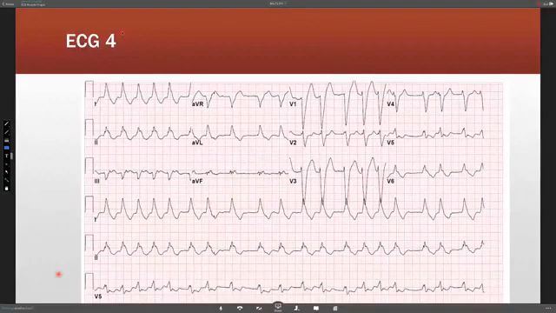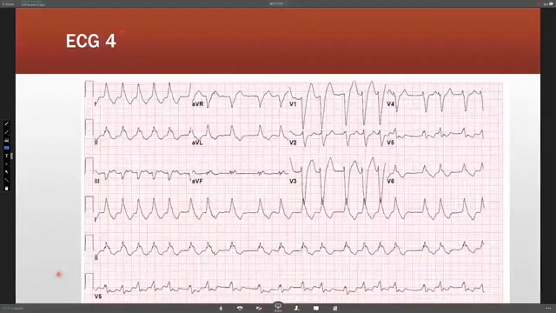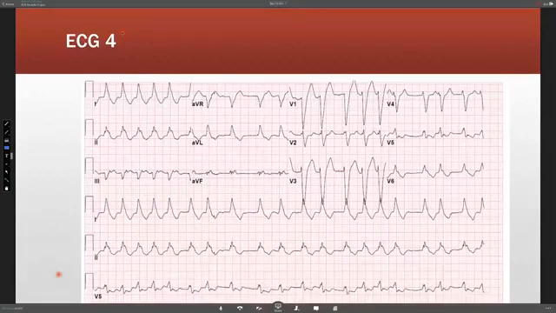Yeah, maybe elaborate here, Yousef, because I think that's a good question about pre-excitation. With pre-excitation, it would have different QRS morphology, maybe with different axes, a shift in the axis, and that would suggest pre-excitation. But for this particular EKG, I don't see that.